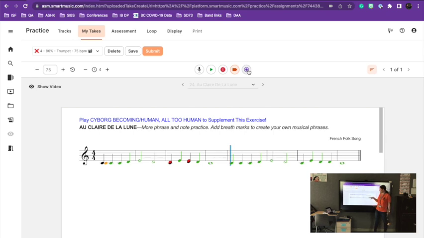Now, if this was a Tuesday, I would say, I could probably do one more day on this and really nail it. If this was a Friday, I'd say, okay, this is probably as good as it's gonna get. Do one more recording with the proper settings and then submit it. Okay? Any questions on looping?